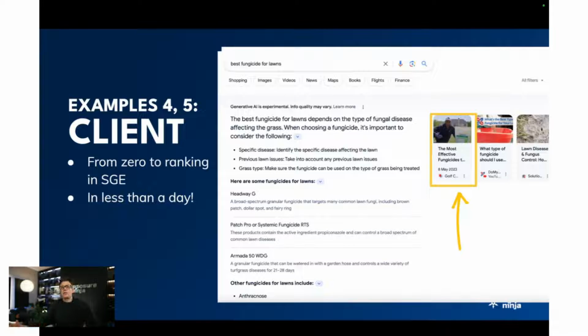The percentage of searchers that click on ads doesn't seem to have really changed that much over the years that I've been tracking it. So people are still clicking on organic results. They're still fighting through. And with SGE, potentially, I think we'll see more people clicking on organic results than before. So I absolutely think organic results are the way forward. Of course, paid search can be absolutely phenomenal. We've got some incredible paid search clients, incredible results generated by paid search. So I don't think this is an either or. I think this is a both.